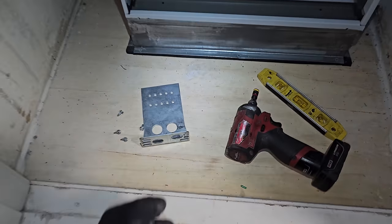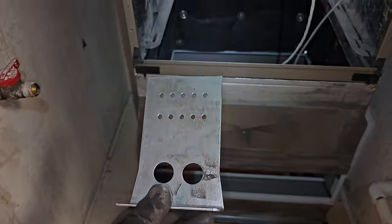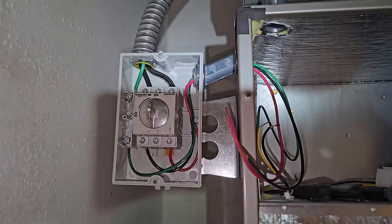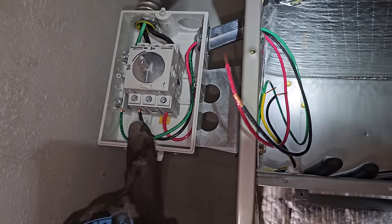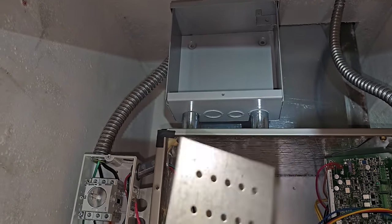So I always save these. These are from dual pressure controls, regular pressure controls. These things are awesome as brackets. So I've got my electrical disconnect. I ended up moving it here. And then my surge protector, I'm putting one of these behind it too to secure it. So these things are awesome.